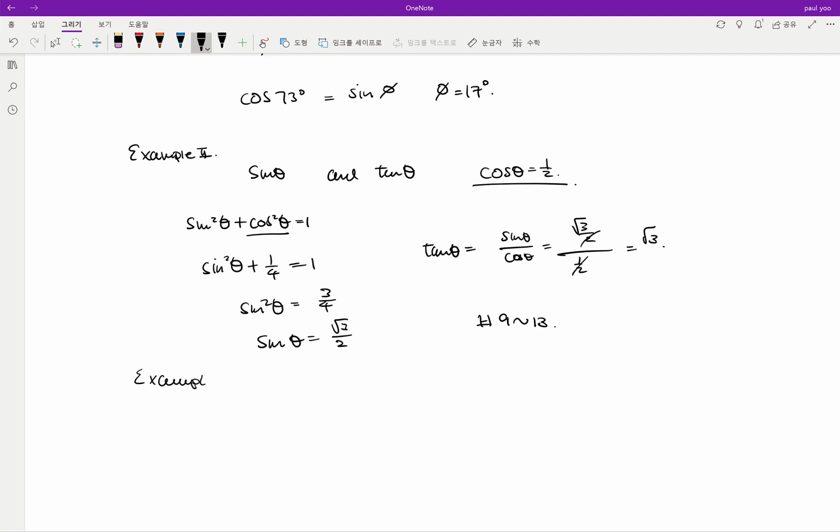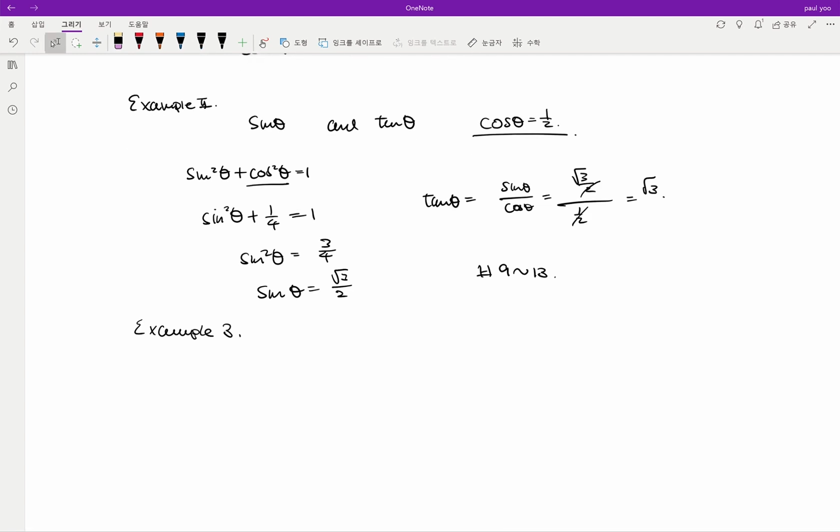Example 3. To find the lengths of side BC and side AB, use a table from page 558 of your textbook to find tangent 45. I highly recommend you to use calculators. So using a calculator, tangent of 45 degrees is equal to 1 and cosine of 45 degrees is going to be 0.707, or this is also equal to square root of 2 over 2.